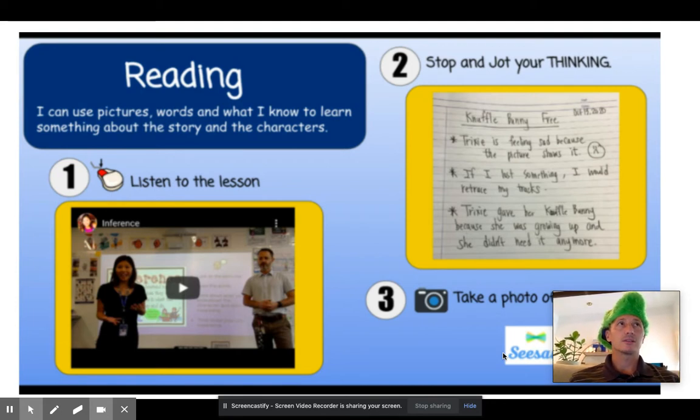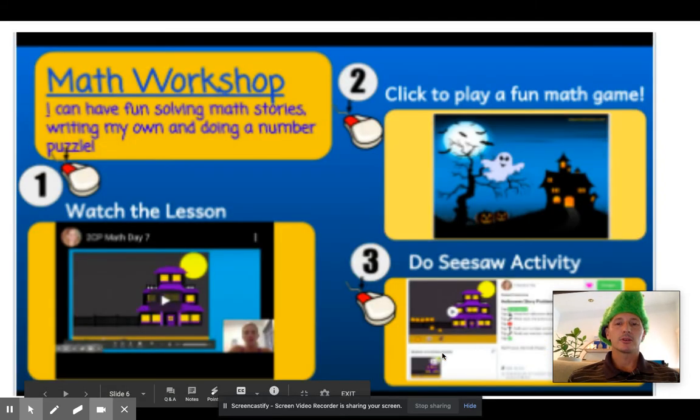Making an inference is thinking about the picture, thinking about the characters and the story, and making a little bit deeper connections to why something might happen in the story, or how a character might be feeling, or something that the character does and why they do it. And we use a lot of our experiences in our own life to make those connections and understandings of why characters or things happen in a story. That's called an inference, or to infer what's going to happen or what's happening in the story. We'll talk a little bit more about that in our morning meeting.